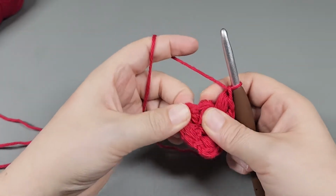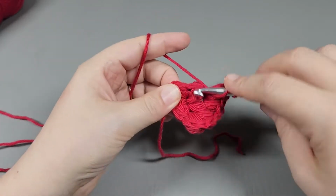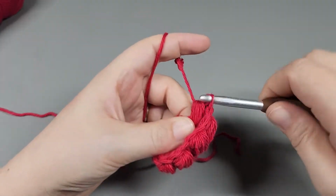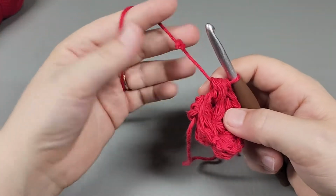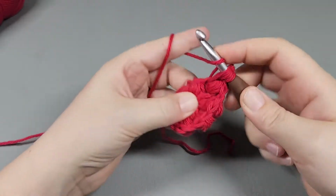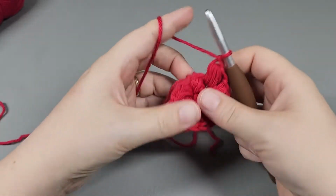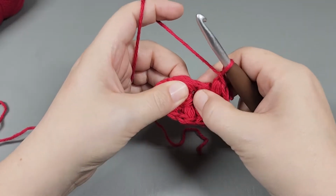Now I'm going to find the next space, right in there. 1, 2, 3, 4. Pull through all, and of course I have a knot. Look at that. That's quite aggravating. Chain 1. I'm just going to work through it. 1, 2, 3, 4. Yarn over, pull through all of them. Chain 1. Now into this space, if I can get in there.